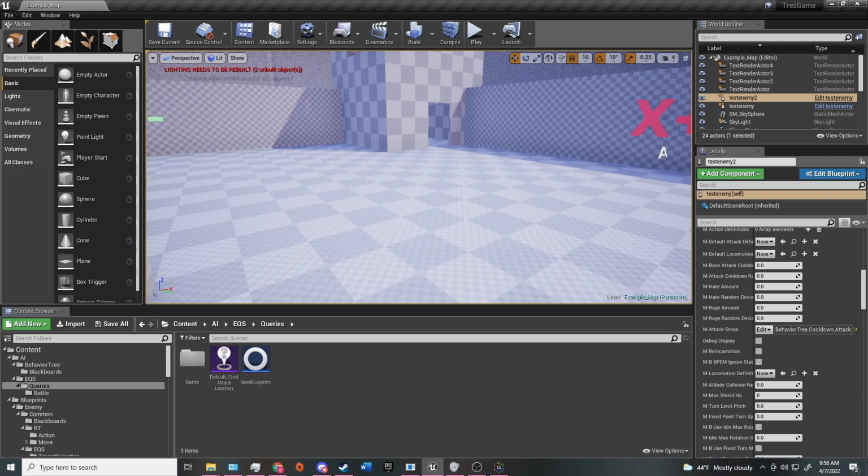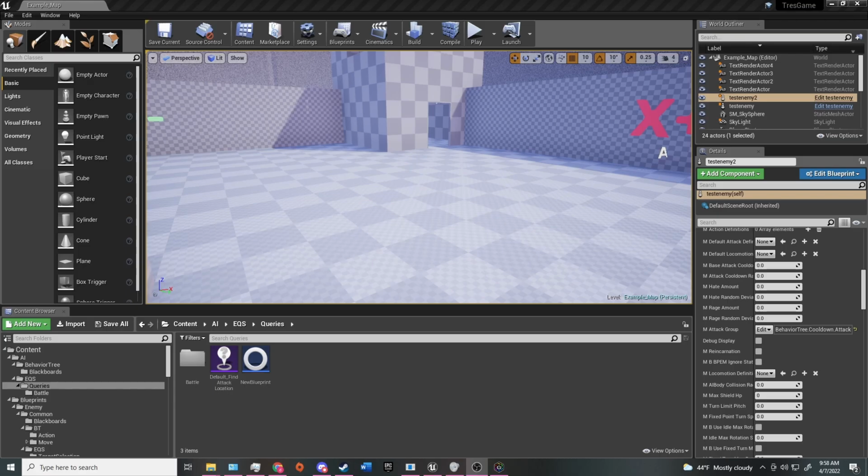An important part to mention is that if you've done AI stuff in other games before, the AI controller is not a separate file. It's actually just a component that they put into all the pawn files. So you don't need to worry about creating an AI controller or anything like that. And that is the brief overview.